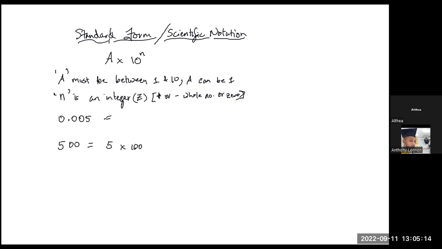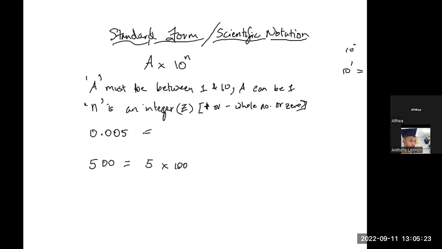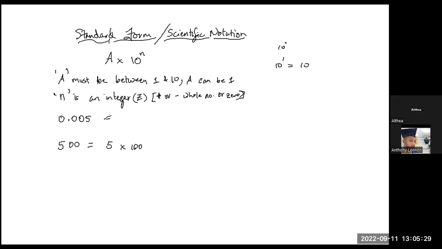So 10 to the first power is actually 10. And 10 to the 0 power is probably a little strange, but 10 to the 0 power is actually 1. Any number to the 0 power is 1. Then 10 to the 1 power is 10. And it's making sense, right? We start with 1, then we add a 0. 10. Then we have 10 to the second power. What would that be? We add another 0. 100. We just keep adding zeros.